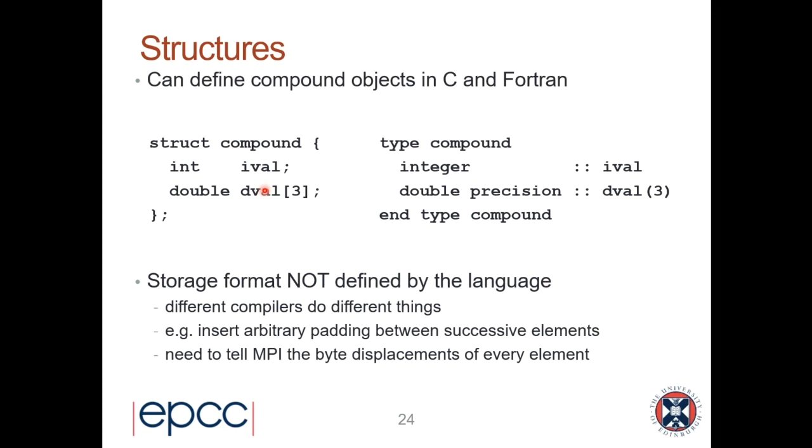Unfortunately, what you have to do is describe this structure in gory detail to MPI. You need to tell MPI the byte displacements of every element. It's nasty, but you only have to do it once. It's a setup phase. So you have to do things twice. You have to define this structure in your code, and you have to also explain what it looks like to MPI. The nice thing, though, is although different compilers do different things, it's guaranteed it will always do the same thing. So if I declare 2 of these, they will look the same. So it's not allowed to say, Mondays and Fridays, I'll put some padding, and Tuesdays and Wednesdays, I won't. Basically, it's a static decision.